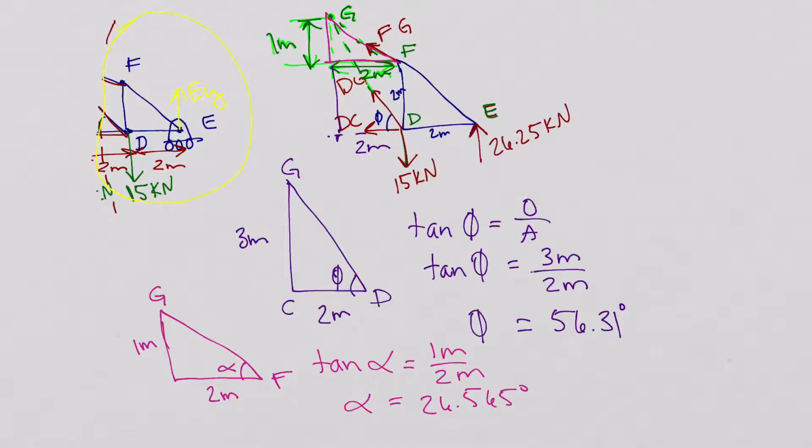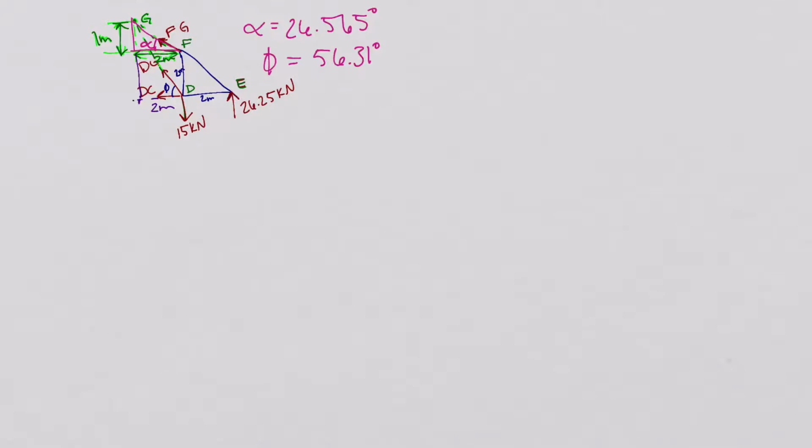So that helps us. Now we can actually sum the forces in the x and the y direction and figure out what some of these forces are. So I'm going to maybe just copy this again. Pause for a second. All right, so now we can start doing our equations. Basically we have three equations that we can do with these. We have the sum of the forces in the x direction equals 0, sum of the forces in the y direction equals 0, and sum of the moments about a point, and we can pick which point, equals 0.